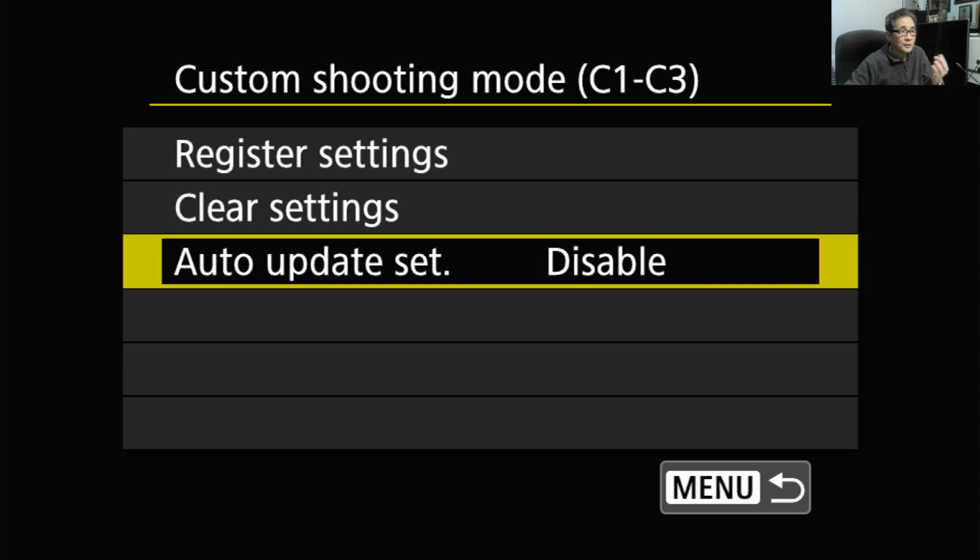So the next time I go back, instead of 1/125th, it will remember the 1/200. It updates it, and you lose the original setting forever. Imagine if you update like 20 things, you won't be able to remember very well, unless you on purpose changed it and remember that you had changed it. So that's why I leave it at disable. Your mileage may vary.